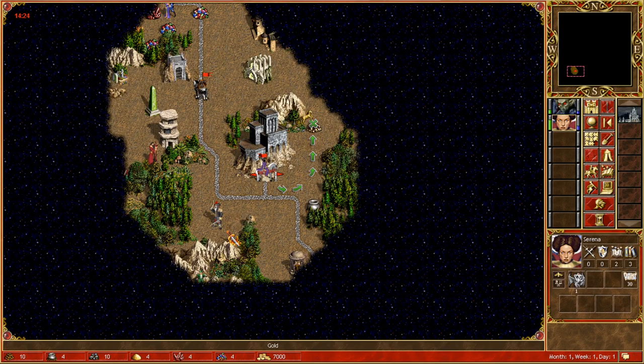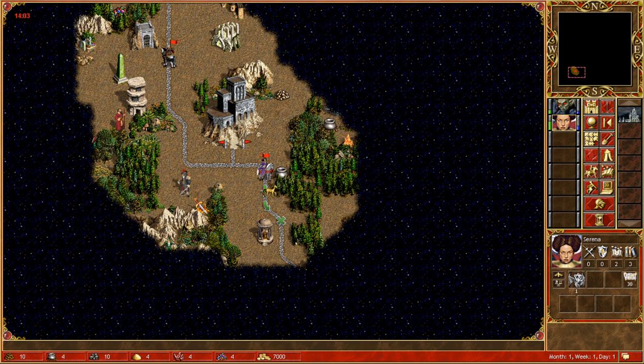I don't think I want to pick up this pile of gold. The problem is I don't really see a whole lot more gold. You would kind of want to pick this up with Serena, because right now I'm basically out of gold. I need at least 1,000 gold to buy a skeleton transformer. But if I do this, that's a lot of moves wasted, so it's probably better to go this way.